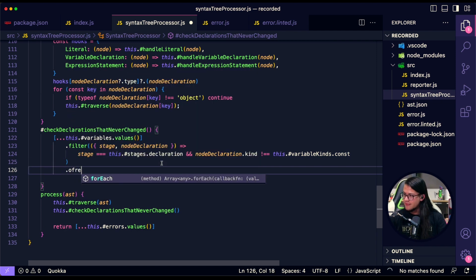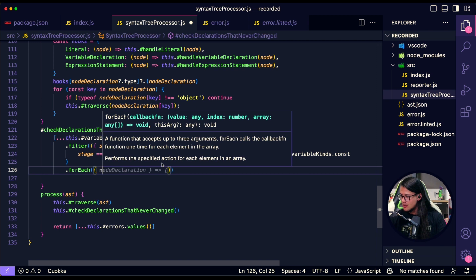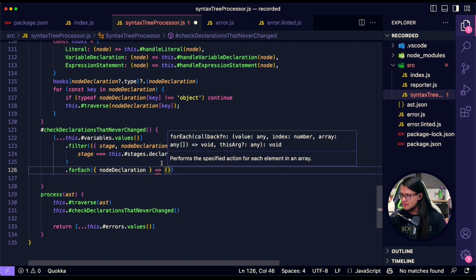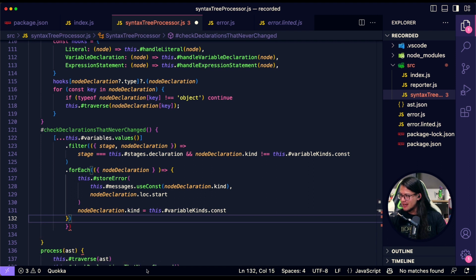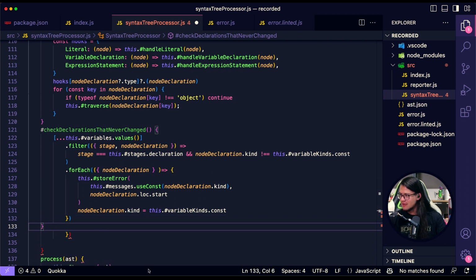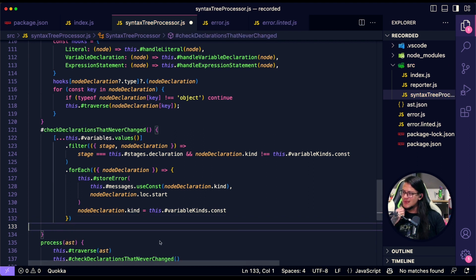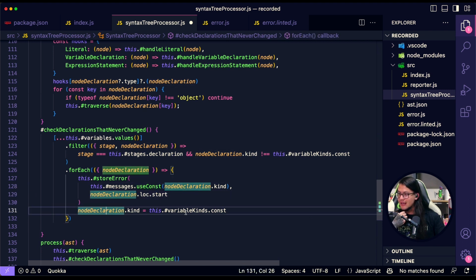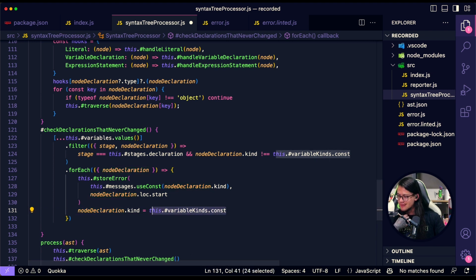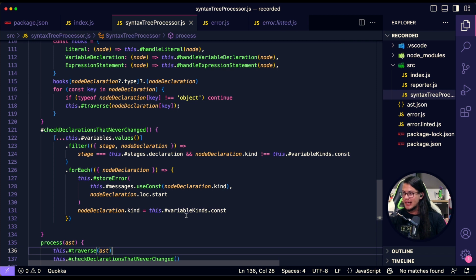So we're gonna forEach it, new declaration, and then we know that we have to emit a message. This is very nice. Let's see if this will work. I think there is something missing. No, it's just here. So this means that this should be a const. We are sending the loc and we are updating this const. Well, we should update the variables after it, but as this is the last step, we don't need to update the variables anymore. Let's check this out.